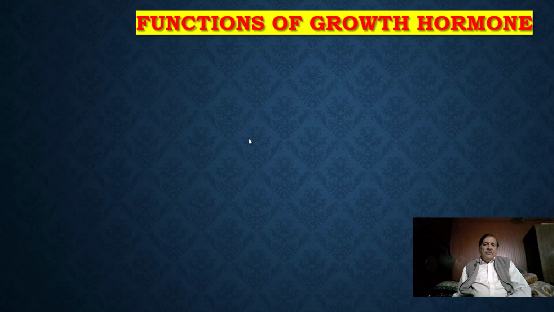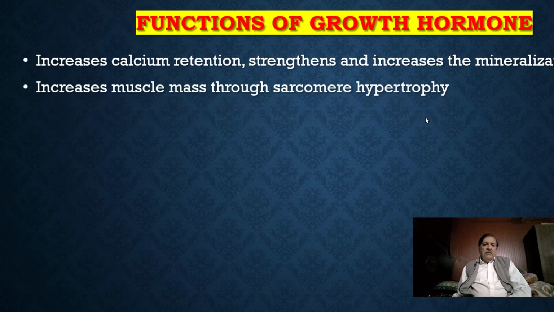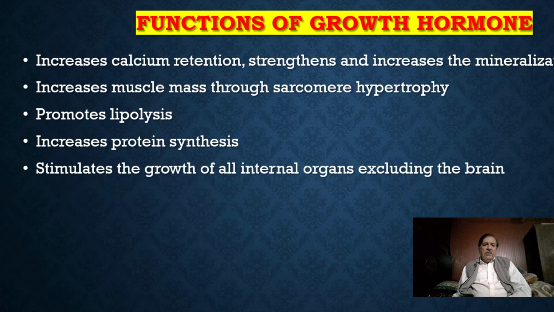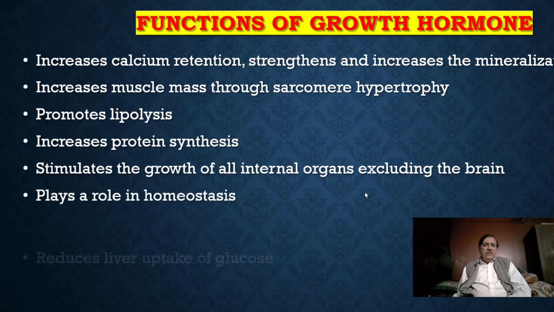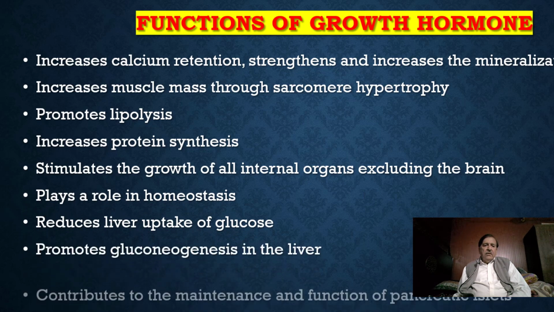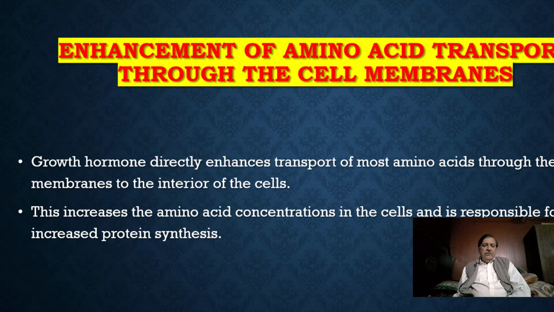Functions of the growth hormone: increase calcium retention, which causes strength and increases the mineralization of the bone, increase muscle mass through sarcomere hypertrophy, promote lipolysis, increase protein synthesis, stimulate the growth of all internal organs excluding the brain, play a role in homeostasis, reduce liver uptake of glucose, promote gluconeogenesis in the liver, contribute to the maintenance and function of pancreatic islet, stimulate the immune system, increase deiodinization of T4, and induce insulin resistance.